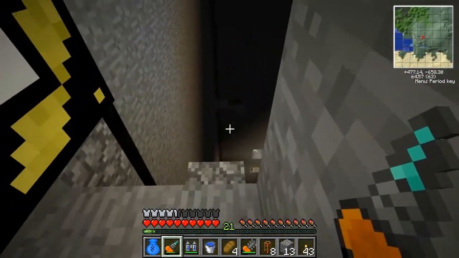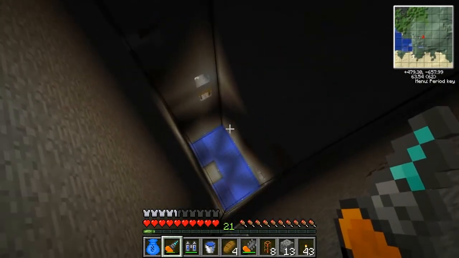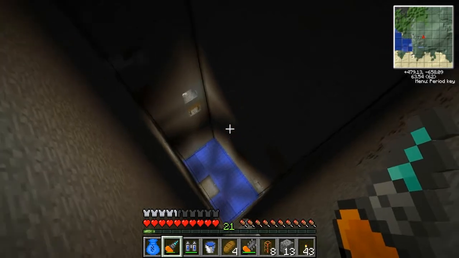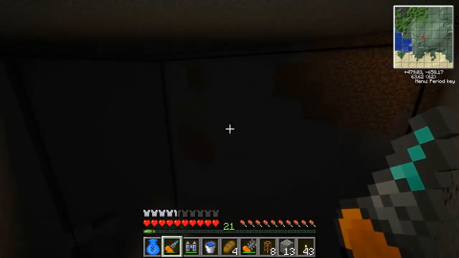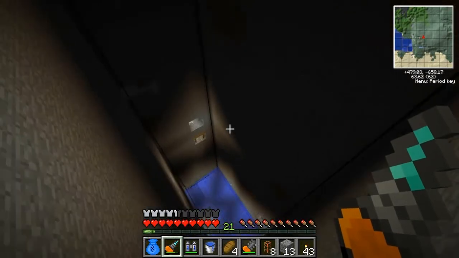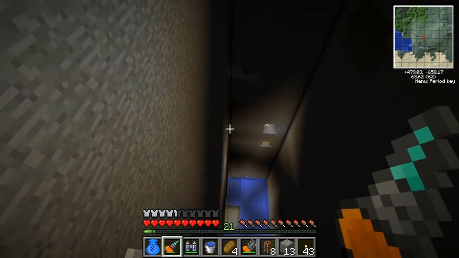So this is ridiculous, I'm not going to lie, and I didn't really need to do this for what I want to do, but it's a want. I want to make this look a certain way, and hopefully it turns out like I picture in my head. So I'm going to clean up the sides of this and make it all smooth stone.